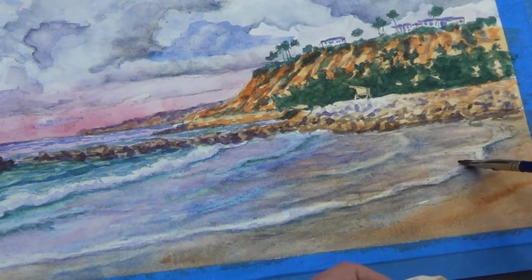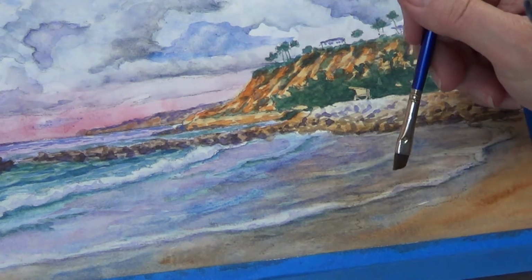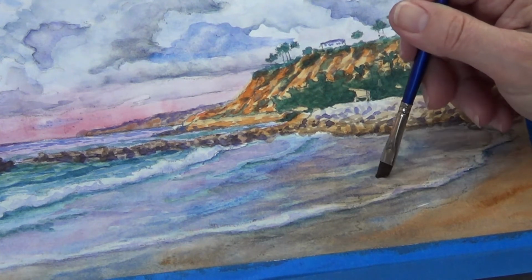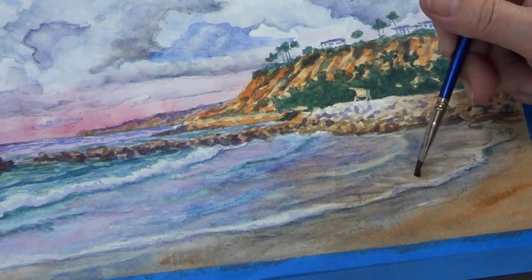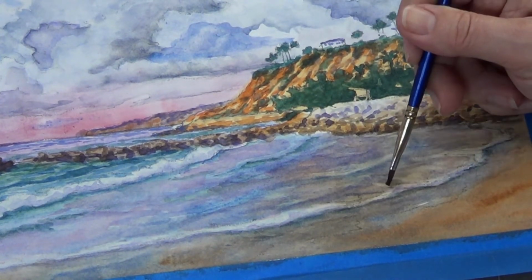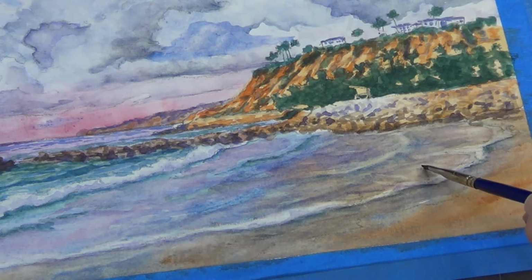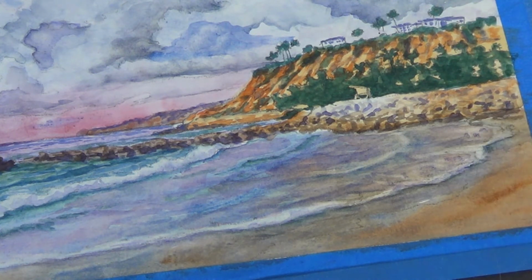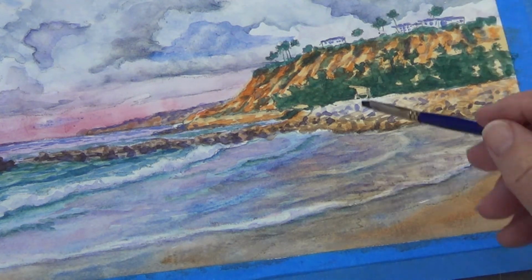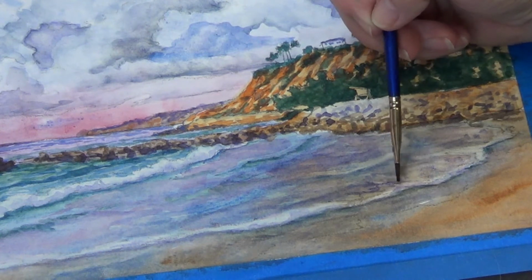But they kind of start at the back side of the foam that's coming to shore, and then they trail out. You'll find that in some places they'll look better than others depending on the paint that you have. And you can also come in with a little bit of color. You can use either your lavender or the pink or the green, and just tap some more color in, leaving spaces. This will be kind of like negative painting that foam. I'm just using the lavender blue that I had. But it's really kind of a scribbly look.